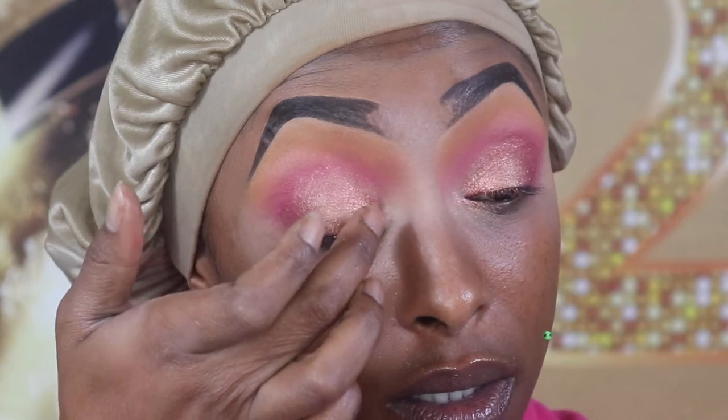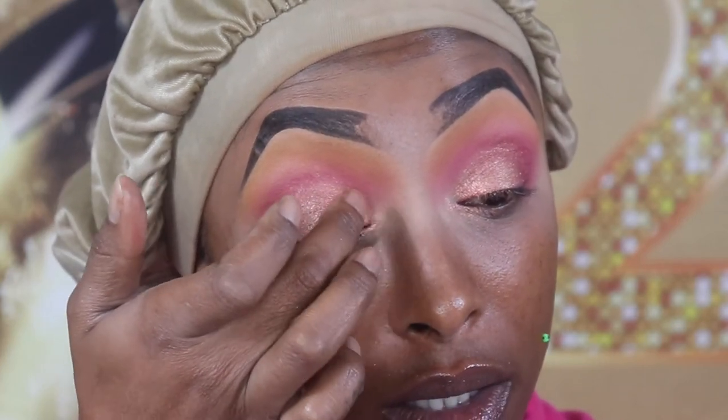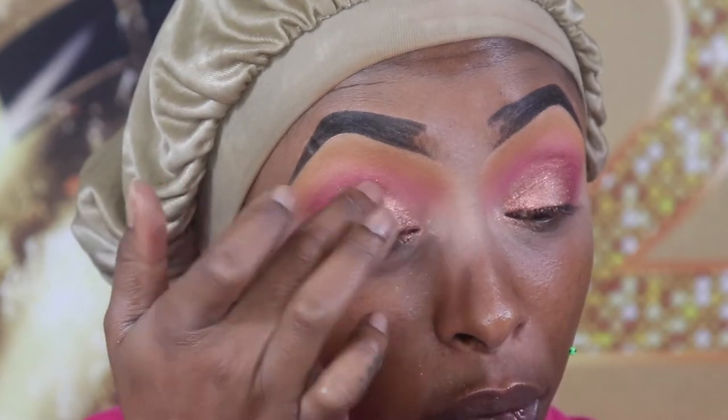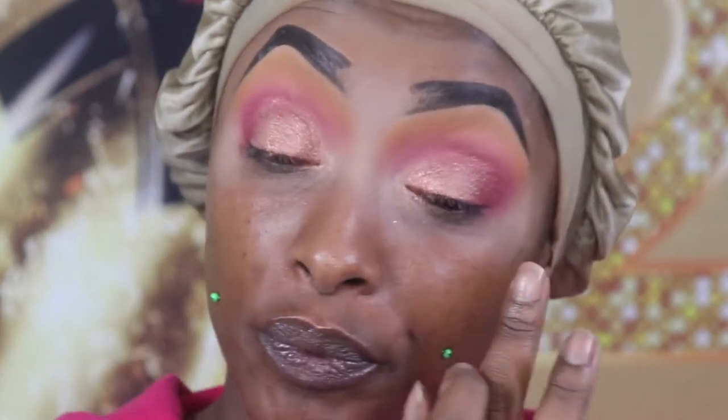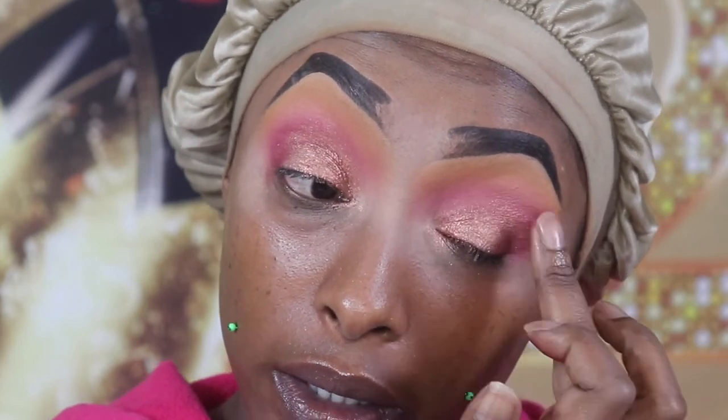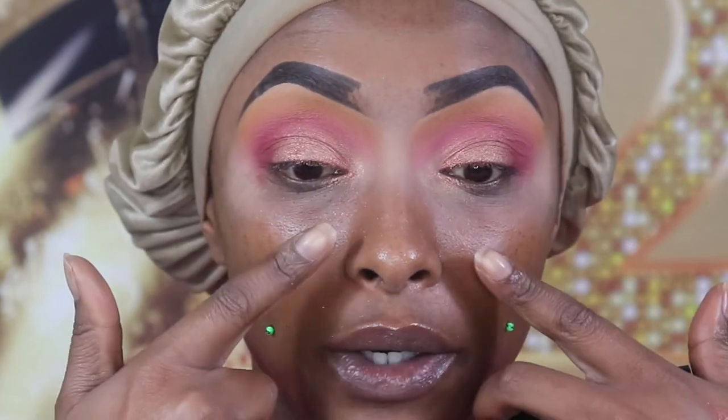So y'all see how pretty that is. And sorry if you guys hear outside, it is raining, been raining all morning, and it is ugly outside. There is some fallout. I know you guys see the fallout, but it is shimmer.